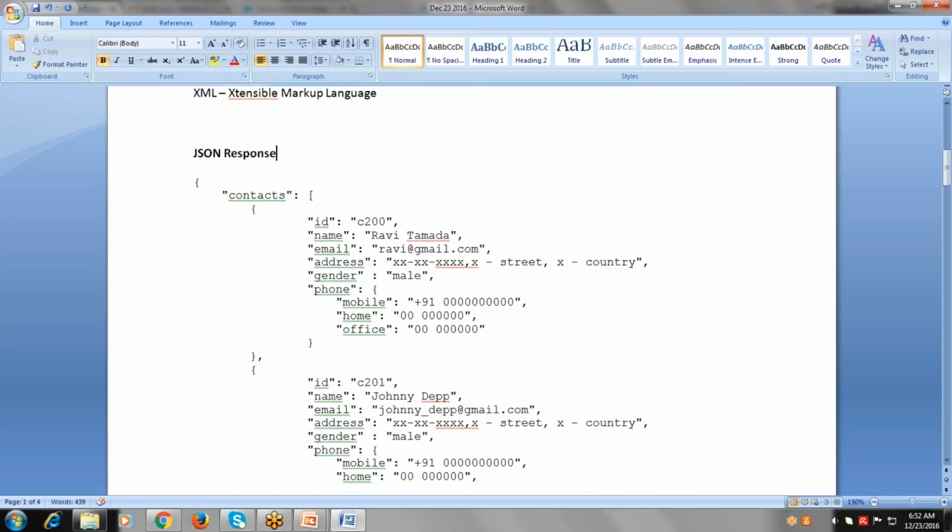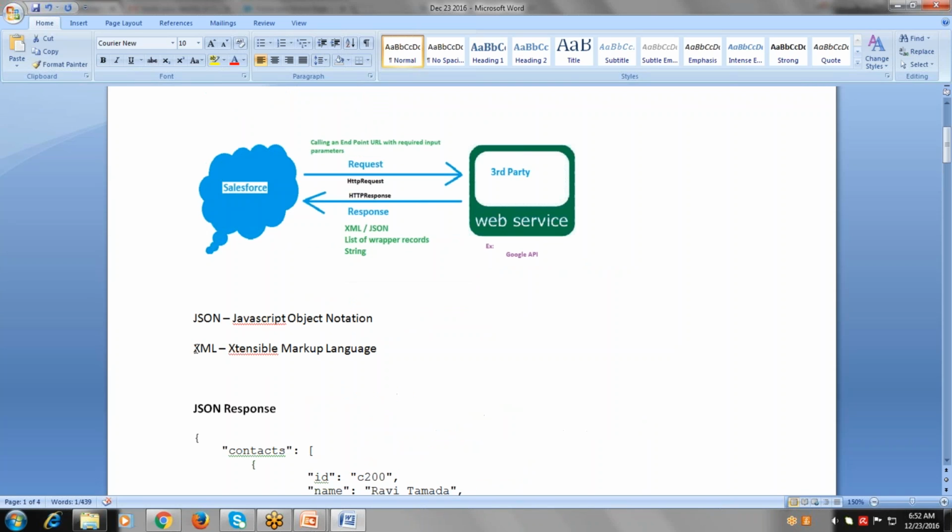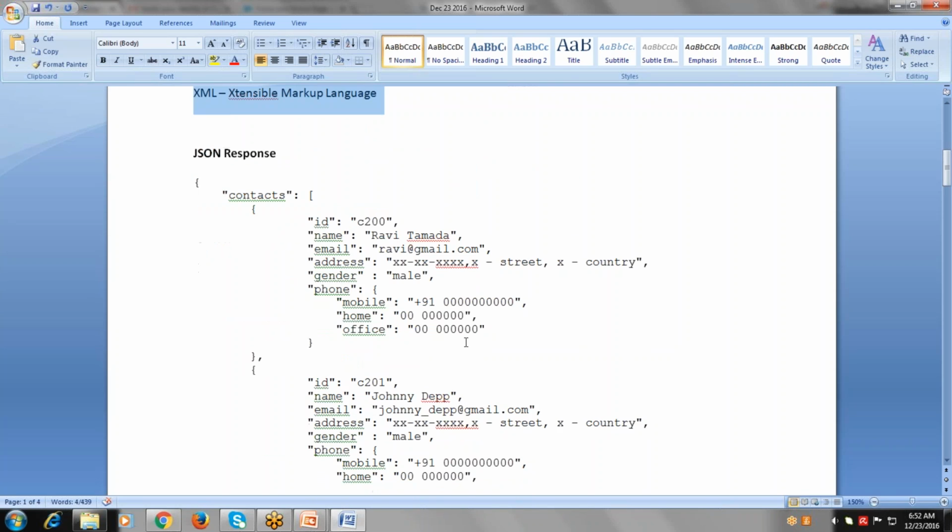In the JSON response, I have different nodes. You can go through each one: ID is one, name, email, and the address parameter, gender parameter, and phone parameter. So I have different nodes. This is the JSON response, and we'll talk about XML again.